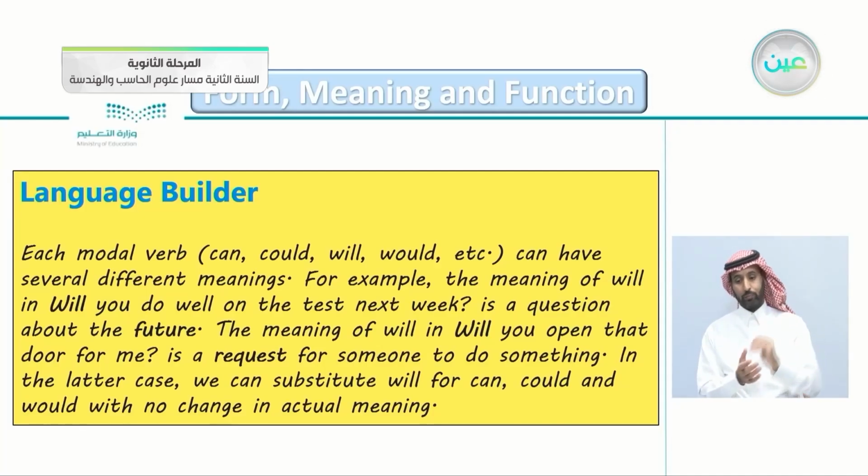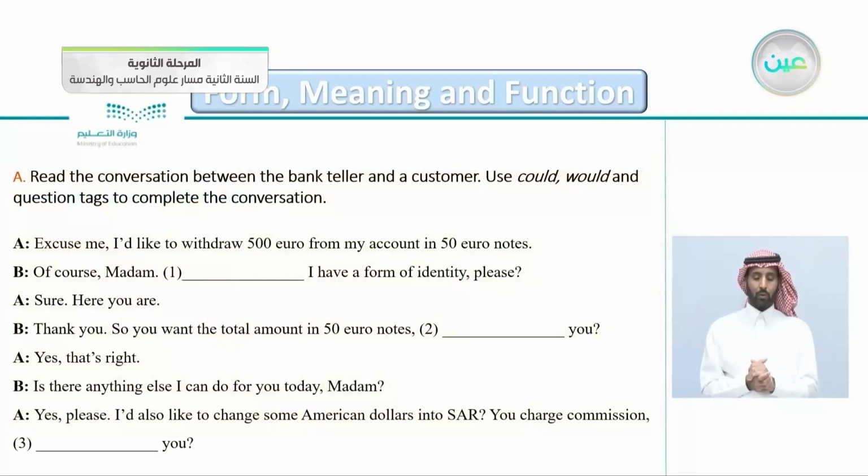In the latter case, we can substitute will for can, could, and would with no change in the actual meaning. So when you say, can you open that door for me? Could you open that door for me? They are all the same, just making a request. So let's answer the exercise here.